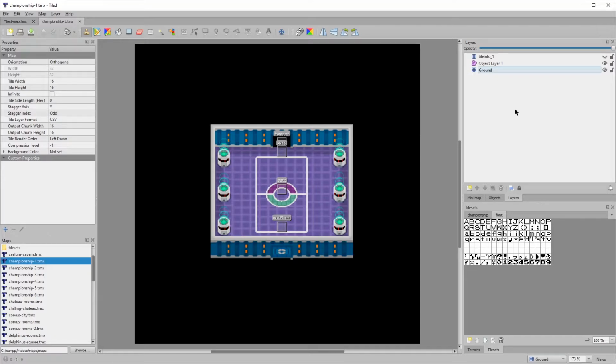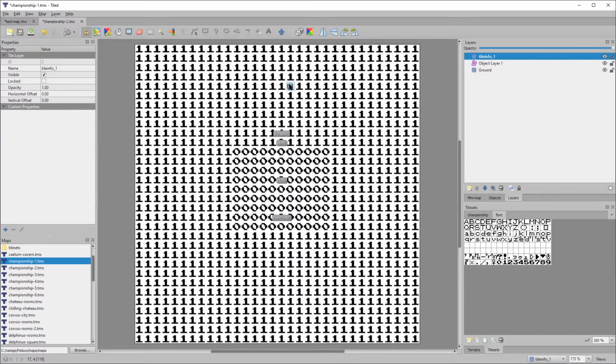First one is going to be tile info. If I turn on the tile info, you'll see that it's using this font file, and you'll see a bunch of ones, a bunch of zeros. So there is a chart for which character in the font relates to how the map engine works. Right now you can see the ones are all tiles you cannot walk on. The zeros are tiles you can walk on.